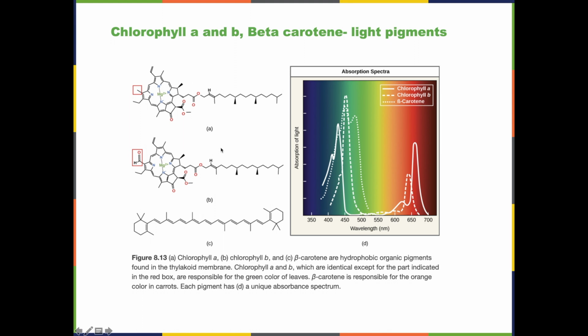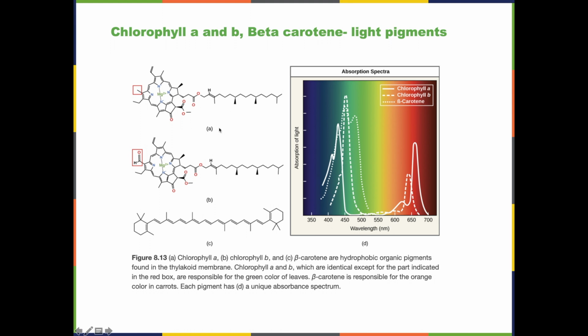Now, how do plants capture the energy of light? They have molecules that are pigments. Now, it is the property of pigments to capture the energy of light, but pigments don't capture all parts of the light spectrum. They only capture parts of it.